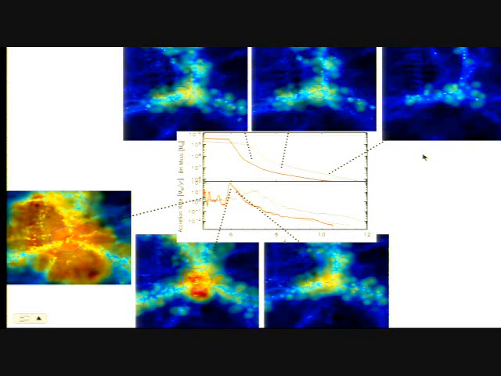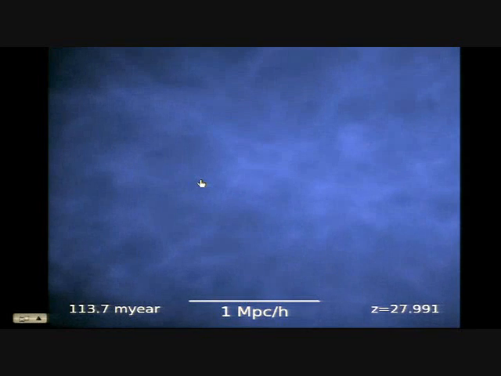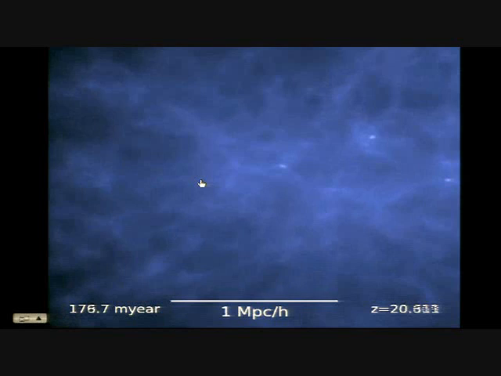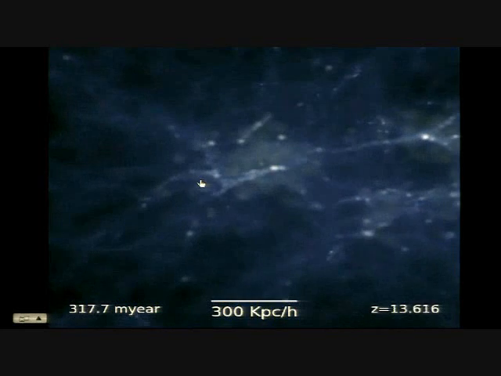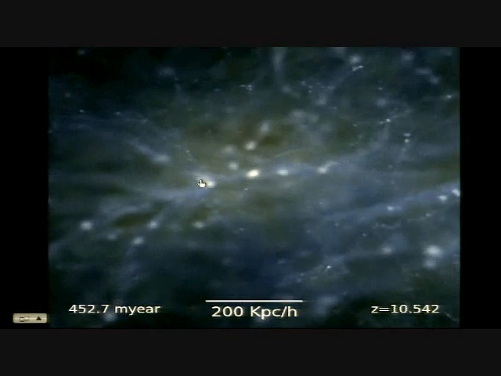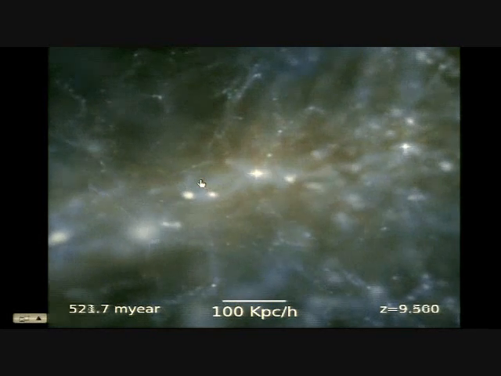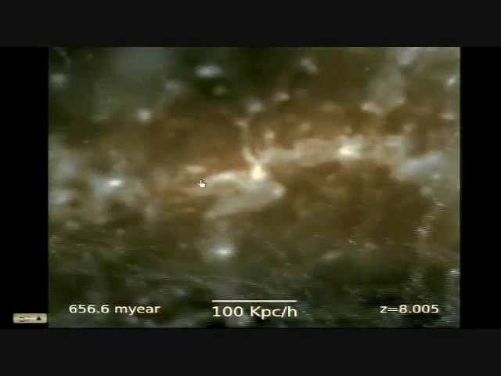So once we've located these places where we can associate large inflows into the center of the galaxy, like this object that I've already shown you, you can of course do zoom simulations. This is just one example of that, one halo, and we hope this way to get much further in. The question here is: is this cold flow disrupted as you get closer in? Is this gas really making it from the kiloparsec into the parsec region, into the black hole eventually, which will take a much longer time to test? But at least in the zoom runs, you can ask yourself, does it actually make it into the parsec region?